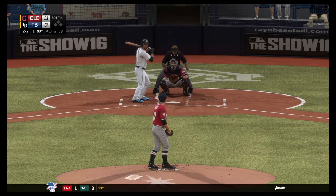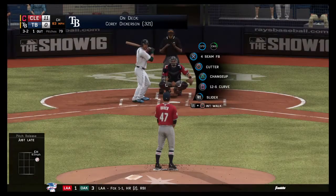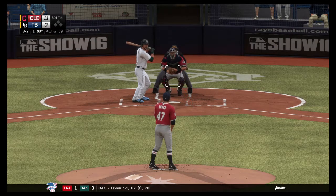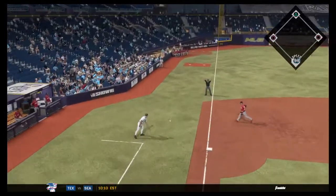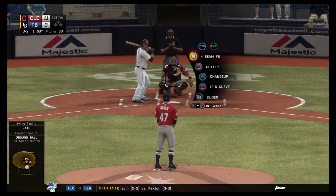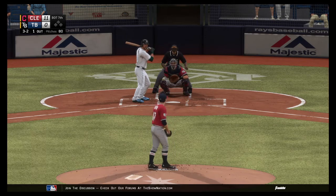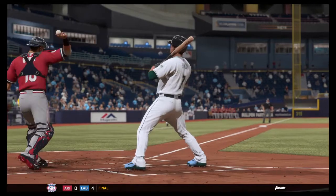Trying to strike him out for the 3rd time. Full count now, 3-2. Wow, what an at-bat he's having right now. He's fought off some tough pitches. He's laid off a few pitches like that one. And now he's worked his way back to a 3-2 count. Making him work out there. The 9th pitch of the at-bat coming up. And he is down on strikes again.